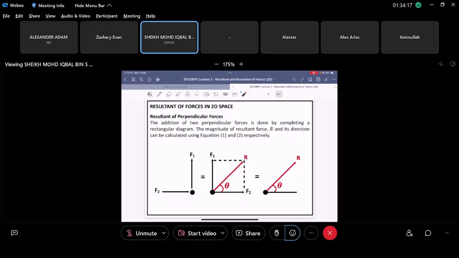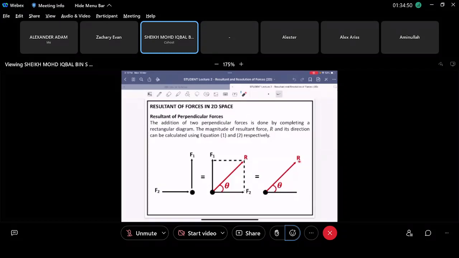So how do you calculate it? First, you have to draw your resultant force. How to draw the resultant force? You make a square and connect F1 with F2, and then you draw your resultant force, right? You know the direction will be going to the right. Once you have your resultant force, you can take away F1 and F2. So now this is your resultant force, and this is the direction, the theta.